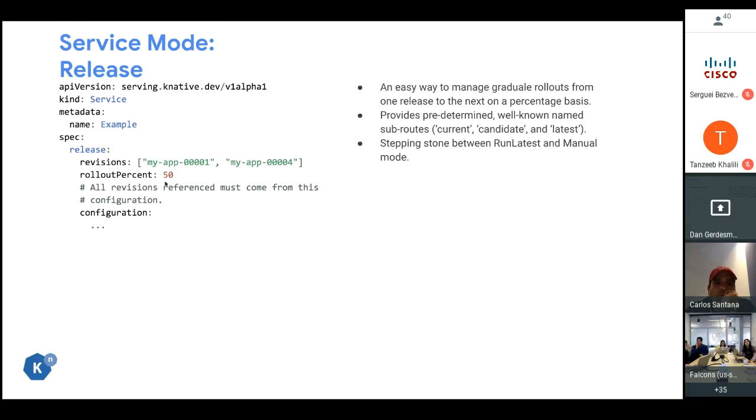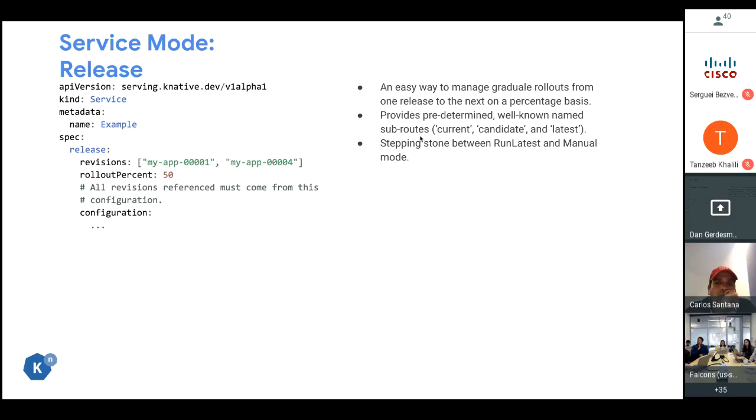And so here you give it a list of 1 or 2 revisions, as well as a rollout percent. And this rollout percent is how much traffic do I want to give to the second revision in this list. And so you can essentially start with the first revision, and then over time you can add the second one and slowly roll out the percent traffic to allow you to do a multi-day rollout or a multi-hour rollout or whatever your cadence is.